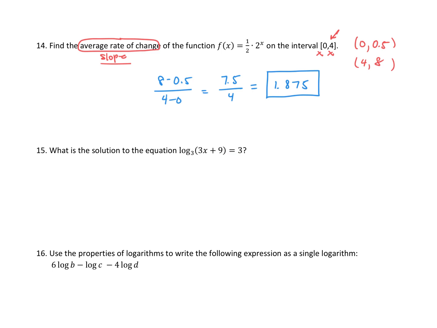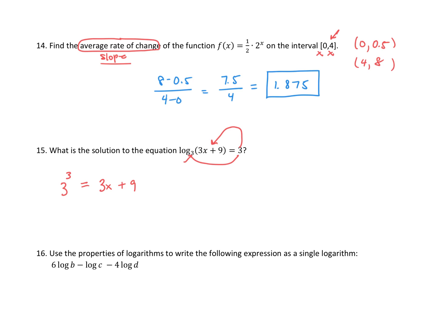So what do we do? We take this out of log form so that we can get to that 3x plus 9 and do some solving. So when we take this out of log form, we need a base raised to an exponent equal to something. So whatever the base is of your log, this is log base 3, that's going to be our base. And remember, logarithms are always equal to the exponent. So we're going to take that 3, we're going to raise it to the power of 3, and it's going to equal whatever we were taking the logarithm of, that 3x plus 9.